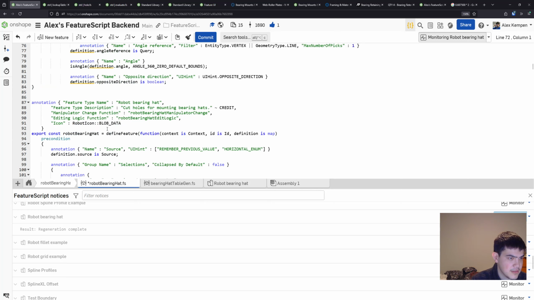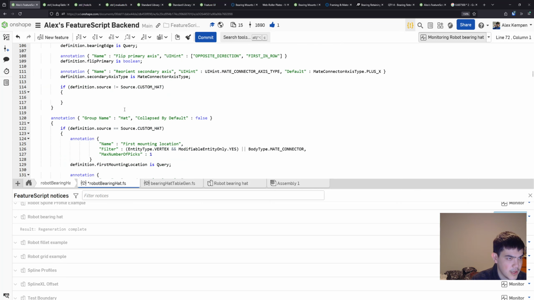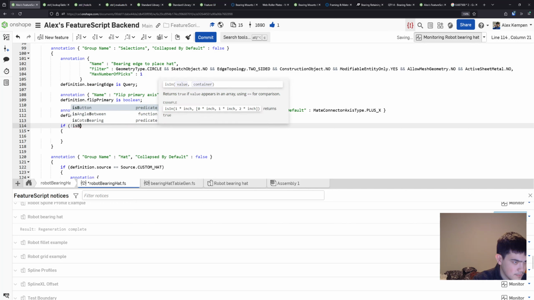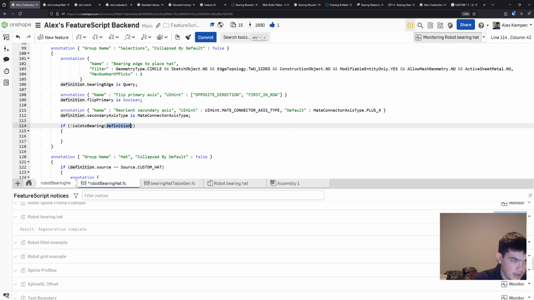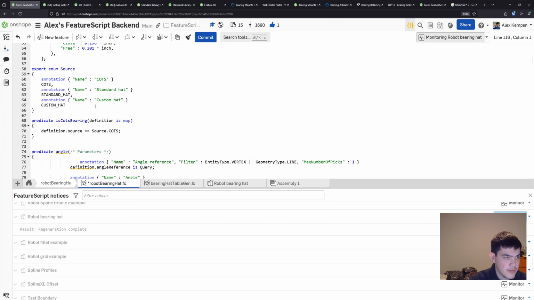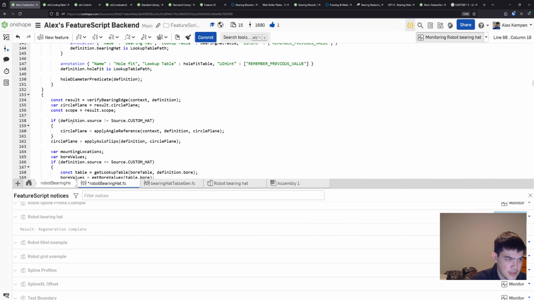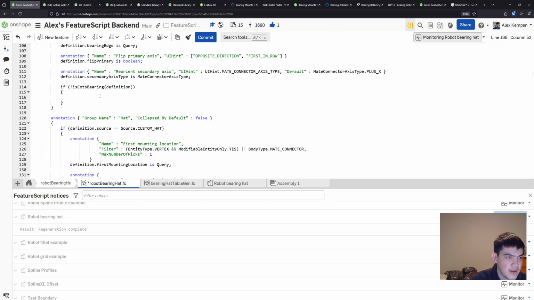So now that this predicate is defined, instead of doing this here, you could do is custom is COTS bearing, right? So that's equivalent. And this is valid also in your code as well. So you could even use it down here.